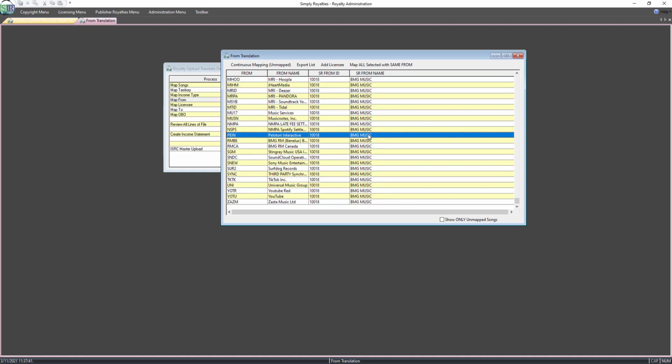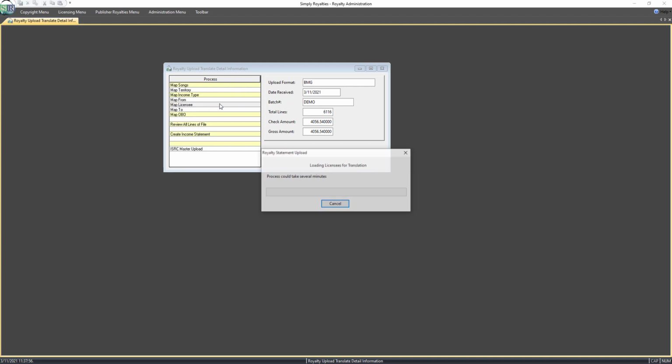Where the detail can come in is that we're also going to map licensees, so you could have more detailed information on specifically, it came from BMG, but specifically it came from Amazon. That's going to be under licensees.